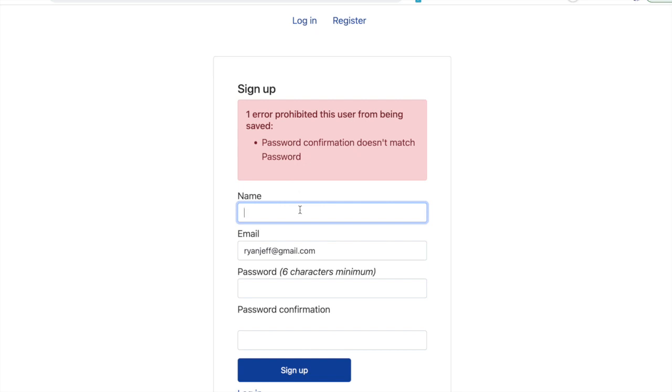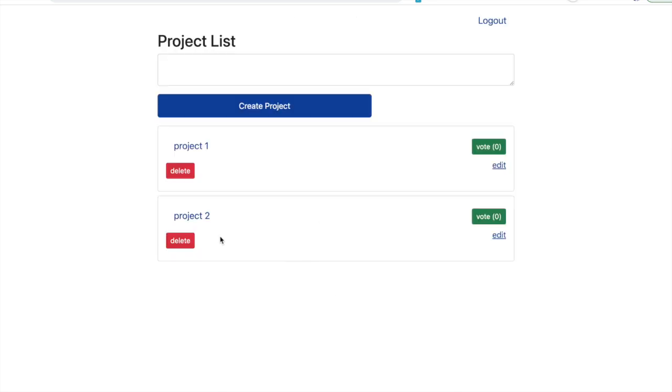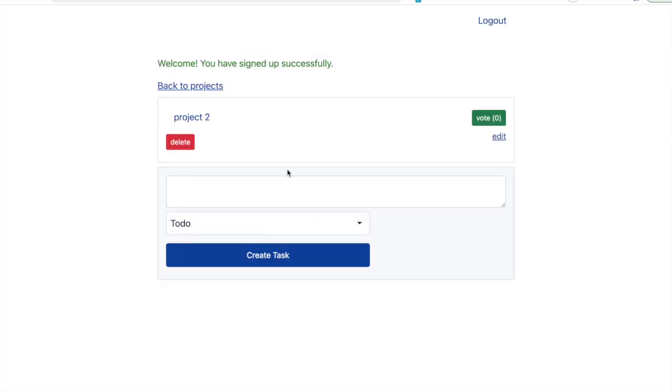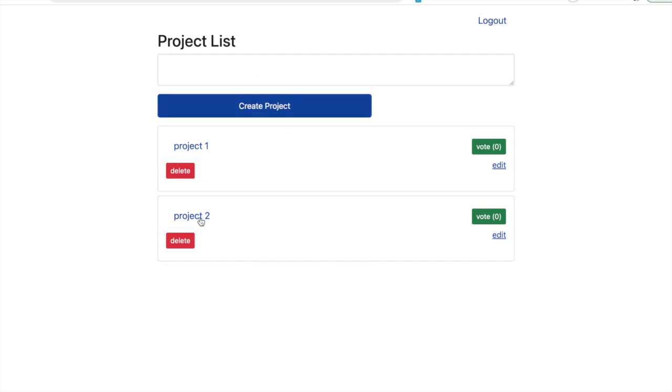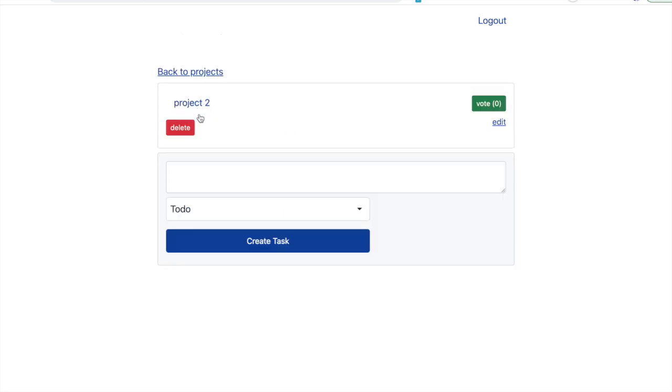So it's easy in Ruby on Rails to do that, and then we're gonna dive deep into that one. So I'm just gonna clear this, then I'm just gonna put the password. Then now we are logging in here, and you can see that we have projects, and inside the project you have a task. And this is what we built last time, task 1 for instance, task 2. You can create a task, and once we are done on this one, in the next video we will be adding a user inside the task, so we can assign a user.